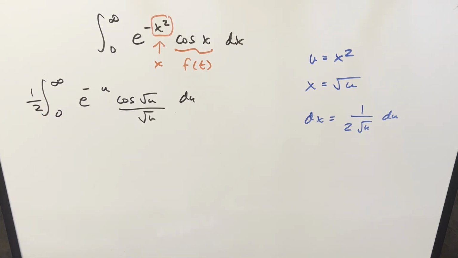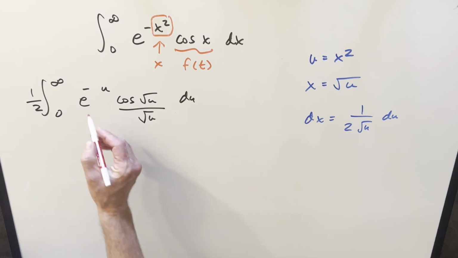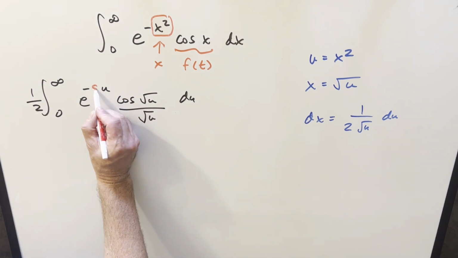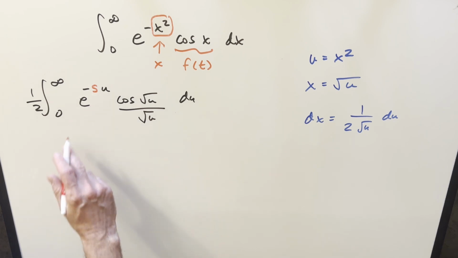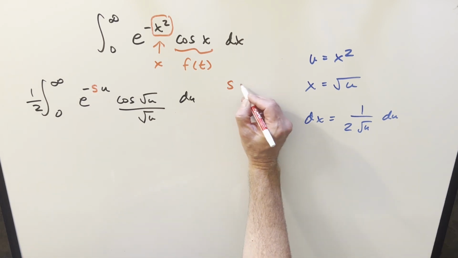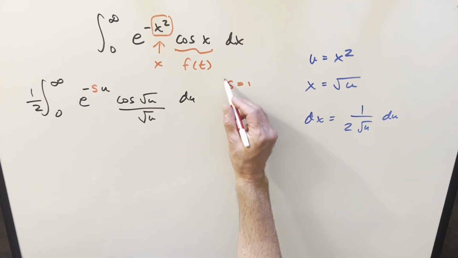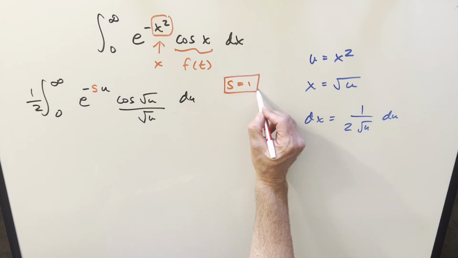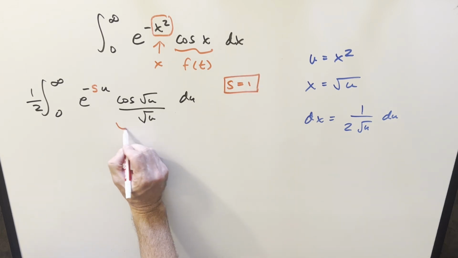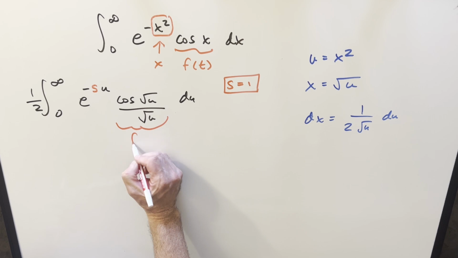And now we basically have this set up for our Laplace transform formula. Our bounds are perfect, 0 to infinity. The parameter on here, I can just enter in an s here. In order that we're not changing the problem, we'll just say s equals 1. So when we come back, we can plug that in later on in the video. This here is just going to be our f of u.